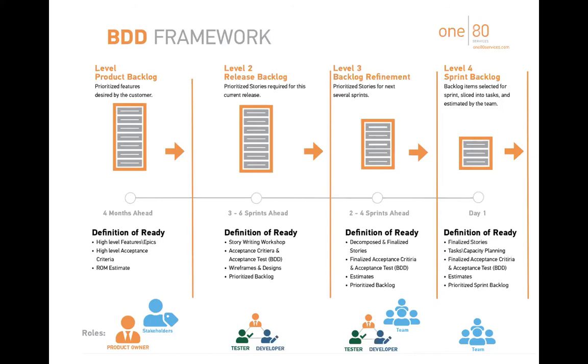So my third tip on writing user stories would be, of course, create some sort of framework. Tip 1 would be define a definition of ready. Tip 2 would be define a definition of done. And then tip 3 would be to create some sort of timeline or framework on how you're applying those definitions of ready across these stories and features.